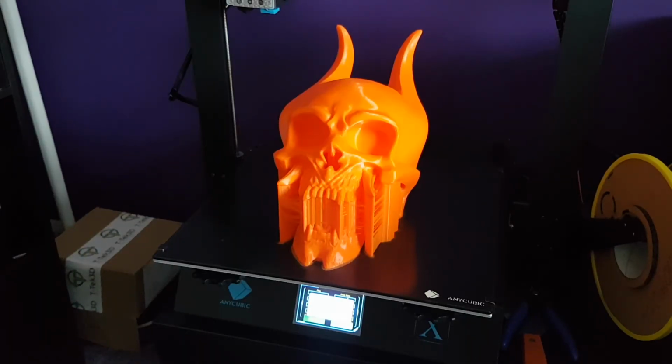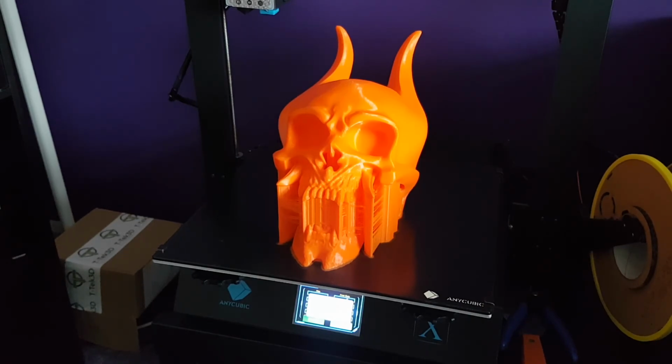So as you can see, I didn't want to test this filament just on the small pumpkin that I'd originally made. I decided it deserved a little bit better than that. It sticks like glue. It does stick like TPU basically. It sticks extremely well to the bed of the machine. It bonds very well together. When it comes to the pumpkin, it has been very tough to get the raft off.